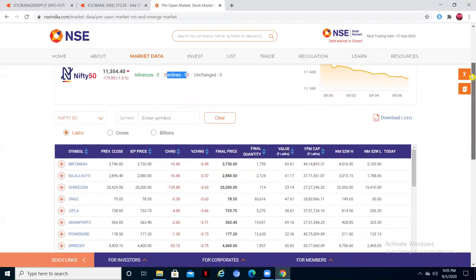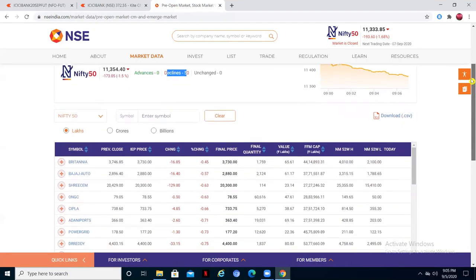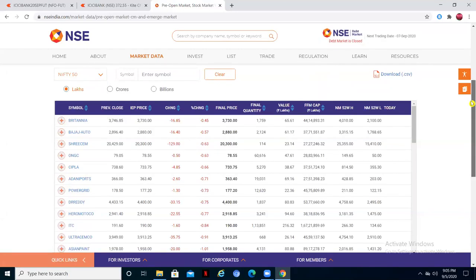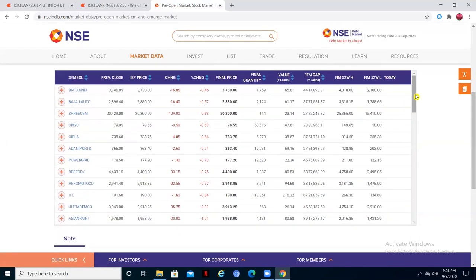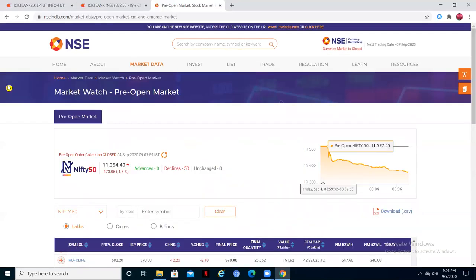So after judging this, in case it is a gap up, suppose today is a gap up opening, you will be doing a gap up. You will be simply selecting the first 5 stocks or the first 10 stocks from the Nifty 50 stocks as well as from the F4 stocks. In case it is a gap down, you will be simply selecting the last 5 from the Nifty 50 as well as the F4 stocks, in total 10 stocks.